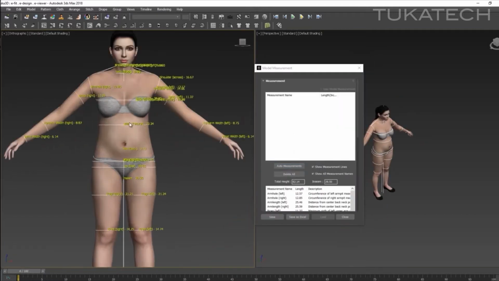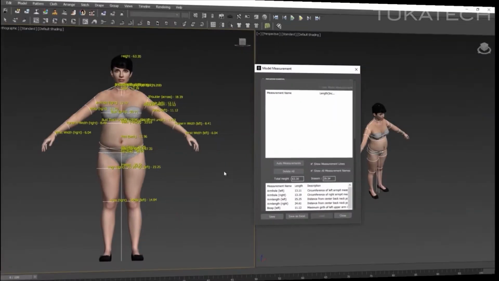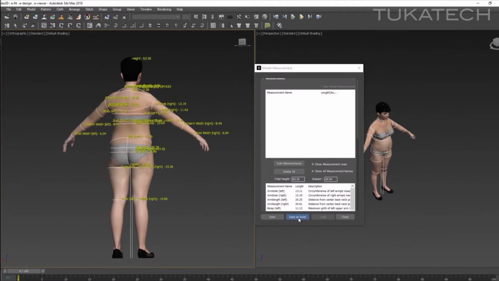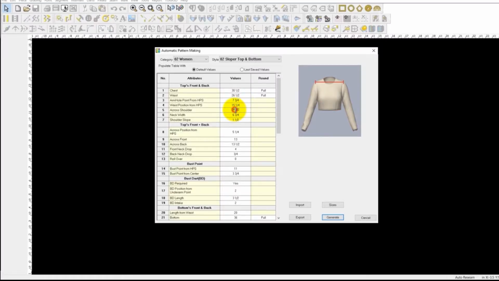Each person is 3D body scanned to capture extensive points of measure as well as their body shape and posture. They are replicated as virtual fit models, and the data is used to create a sloper pattern for each body. Sloper patterns capture the unique curves and contours of the body in a flat pattern.